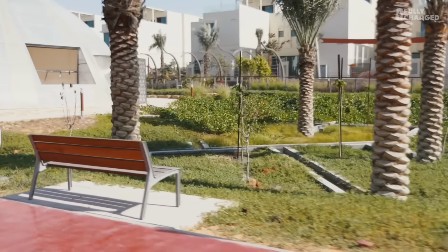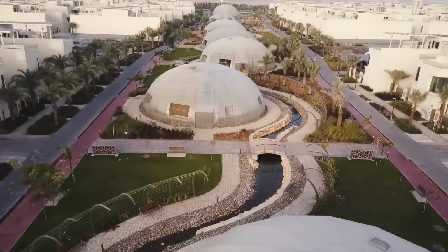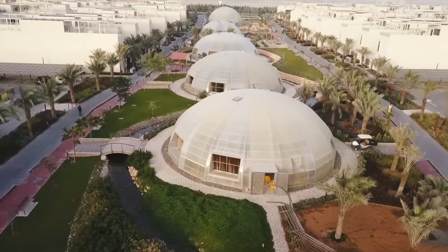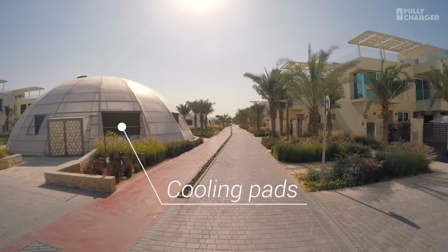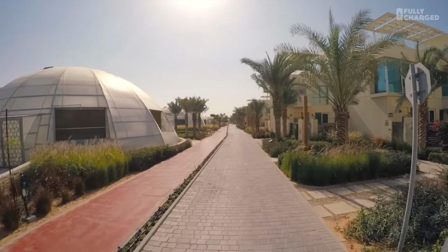And all along this farm, we're now driving through the farm, which runs the length of the city. We tap into the grey water system to irrigate the landscape. We also use the grey water to keep these pads moist, if you can see those streak marks. Those are pads that we utilize to cool the biodomes. They provide fresh air into the biodomes, and we're going to enter one of those and see what's inside. Wow.